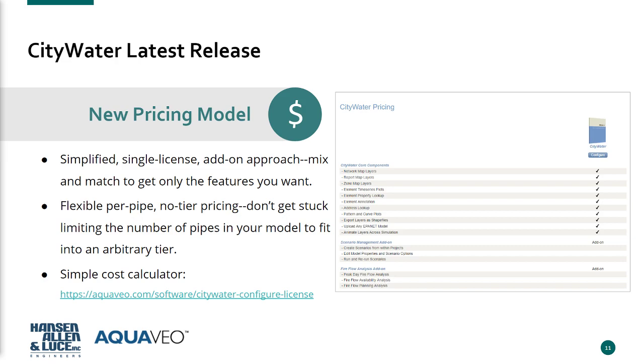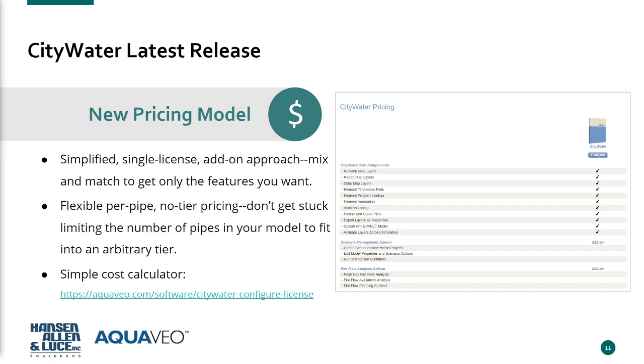So for our pricing model, we made it a point to make sure that there were no tiers and no big jumps in pricing. Instead, we charge on a per pipe basis, meaning that we count up all the pipes and there's essentially a cost per pipe. Ultimately, while your price will go up as your model increases, it won't jump significantly.